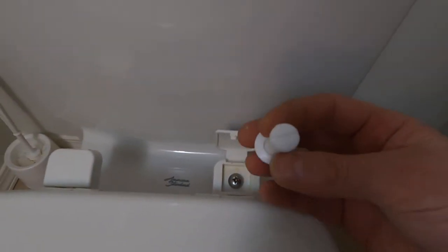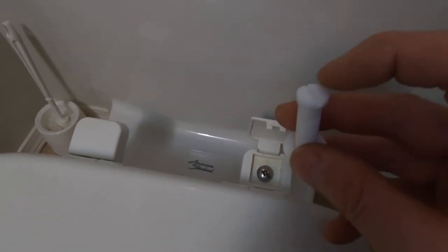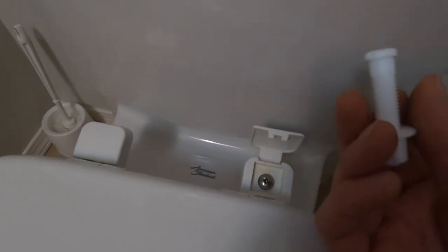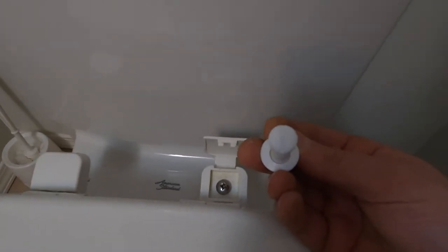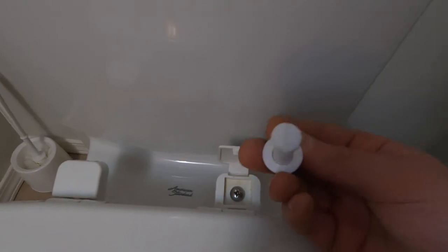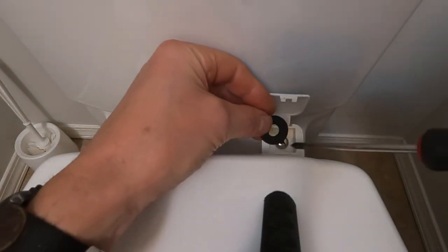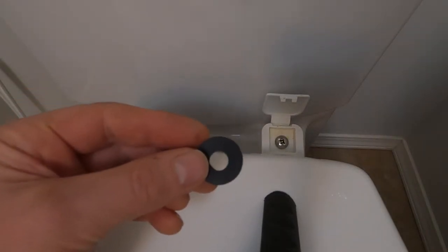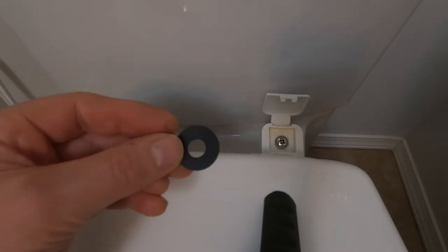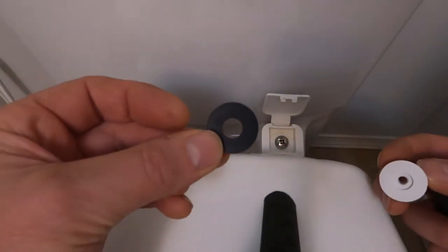You might have a different style of bolt — plastic instead of stainless steel. This plastic one has a flathead slot on top with a nut underneath, same idea. Hold the nut and tighten with a flathead. Make sure you're using the right size screwdriver because you need to get these really tight for this to hold. You want it flush with the edge and even on either side. Some have washers underneath, but I tend to skip the rubber washer — I find the bolt done right up onto the porcelain holds better.